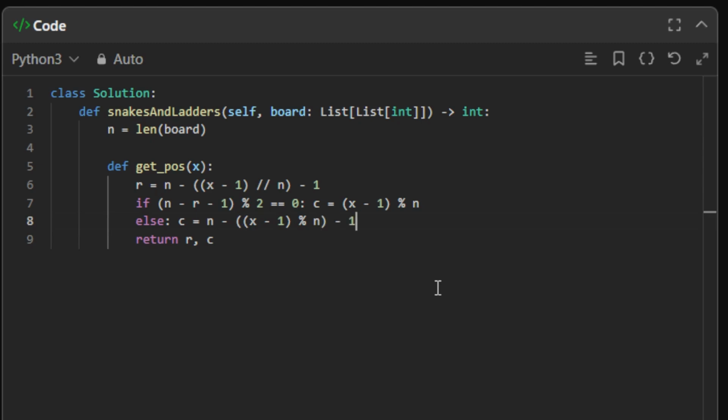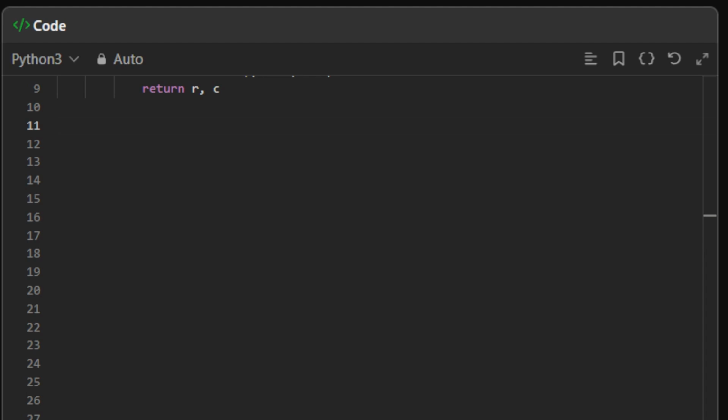Okay, we are also reversing this part if the current row is odd. So now we have the math part and we can start with the BFS.